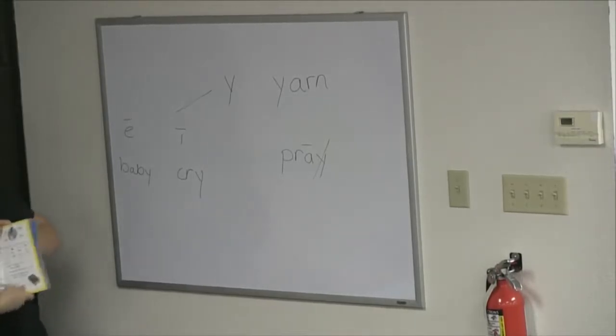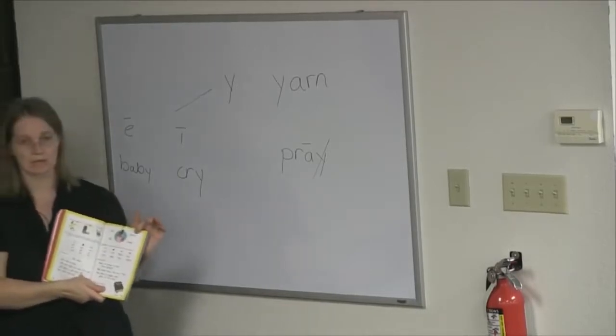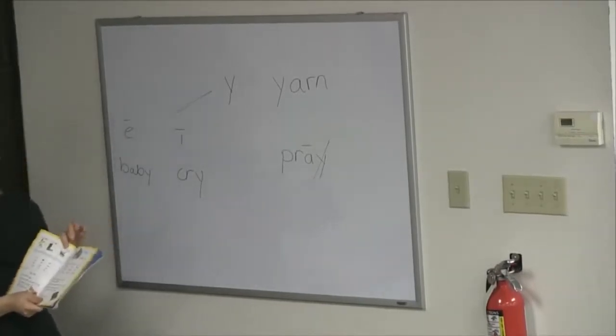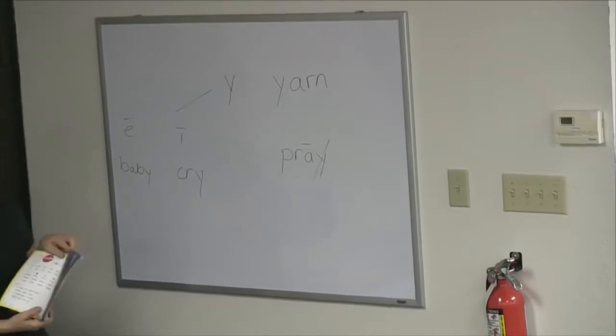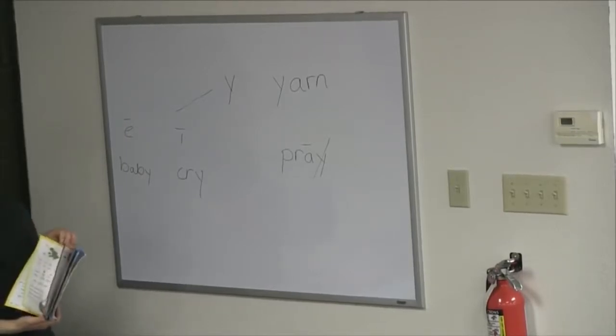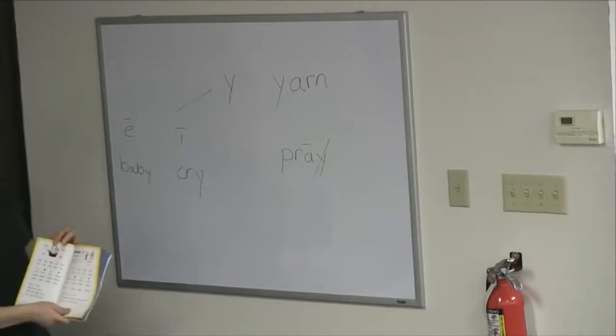So it doesn't say anything, but it's acting as a vowel because it's silent. So that's an exception that's taught here. A says pray, like in fly and cry and all those things. And then it just has a lot of blends that it goes through, so those will be easy.